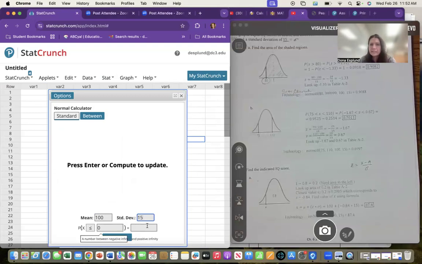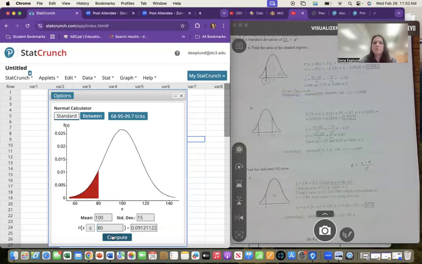Now, in this case, right here are the percentiles, and it has to be a number between 0 and 1. And they want to know what happens if I have someone that's going to be higher than 80 in IQ. So keep in mind, remember 100 is half. You're to the left with 80, so you're going to be bigger than 50%. So with that, I'm going to plop in 80.